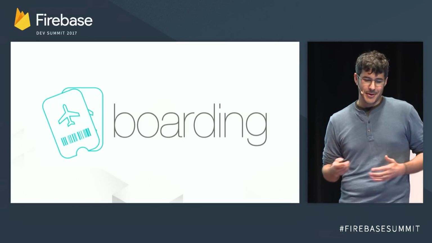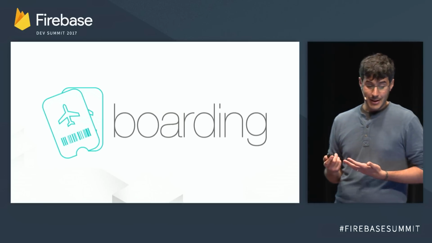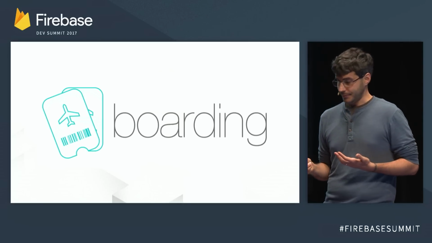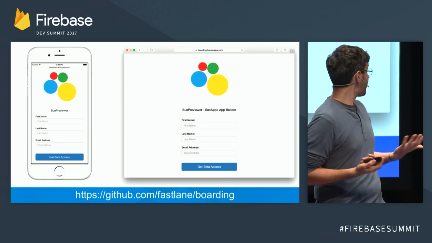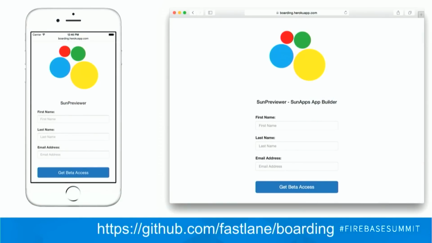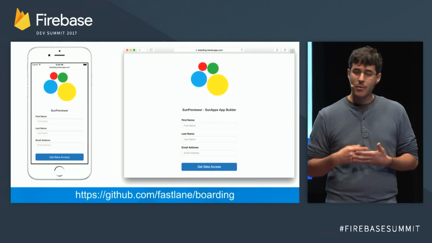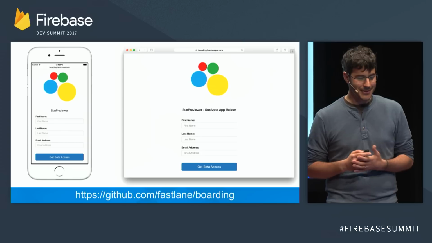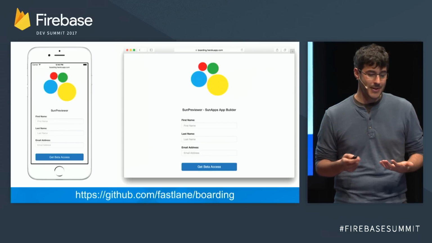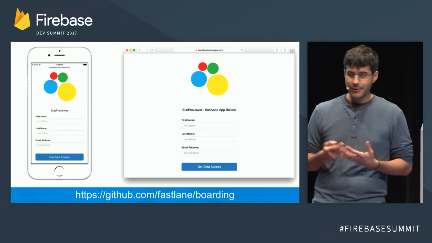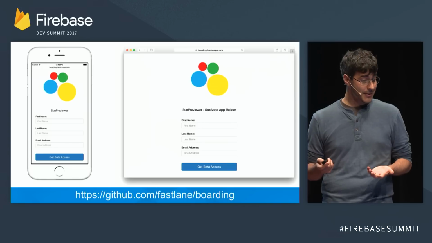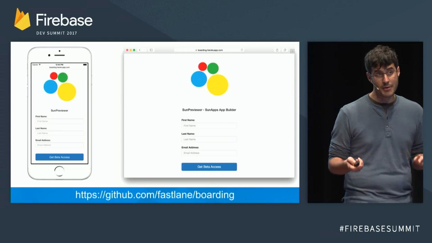So one thing we built that can show you how useful it is to have an API framework is this project we call Boarding. Boarding is this really cool Ruby on Rails project that gives you a landing page for users that want to beta test your app using TestFlight. And I think that's really cool because you don't have to go into iTunes Connect manually and add people anymore. Originally, this project was just built to demonstrate what you can do with Spaceship, and it only took a weekend to build. Now, lots of people use it, and it's maintained by the community. So feel free to use it with your own apps. You can deploy it on Linux, which is also pretty awesome. It's open source, and you can also find that on GitHub.